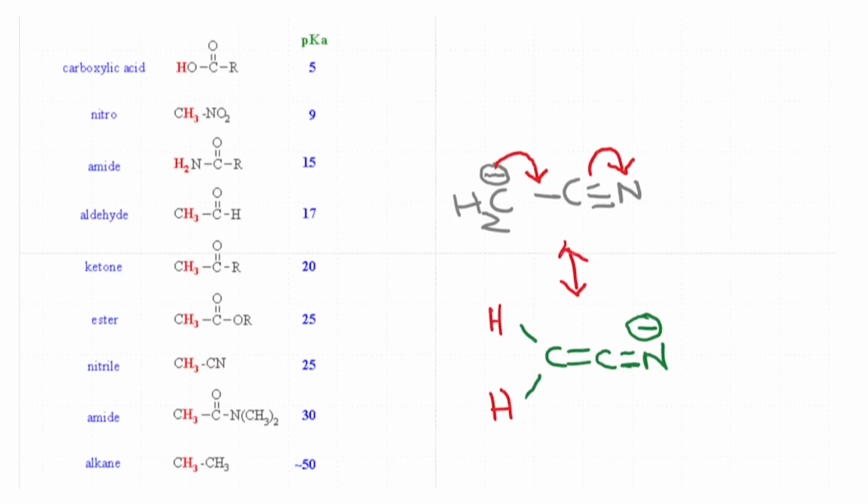So a nitrile, or a cyano compound, is a very interesting molecule. The carbon here is sp hybridized and the nitrogen is also sp hybridized, and so there is a triple bond over here. Now once the nitrile undergoes deprotonation, it forms this anion, and one can again draw a resonance form where this negative charge is delocalized across these three atoms.